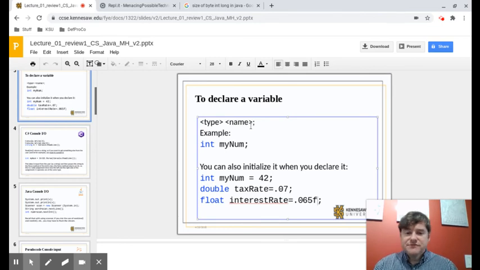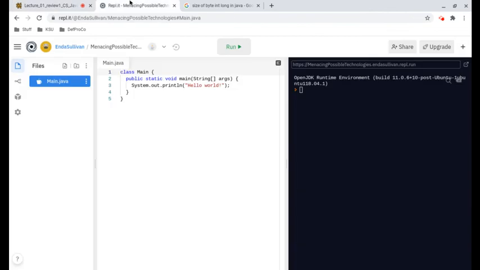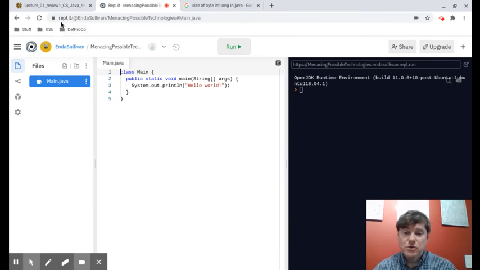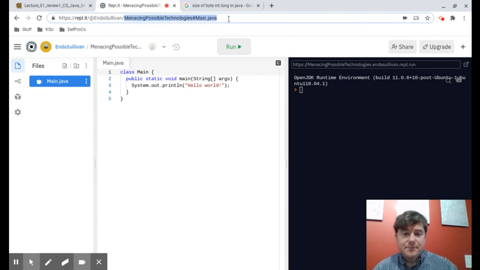All right, so let's flip over to REPL, which, as we mentioned in the first class, is something that we're going to use just for debugging and demonstrating. It's very simple. You don't have to install anything. It just works in a browser, so that's super handy. I'm going to do most of my examples in here, which also means that they're available on my account. You should be able to go to repl.it/@endasullivan, which is my name, in case you forgot. And then in there, you're going to see the different examples that I have.